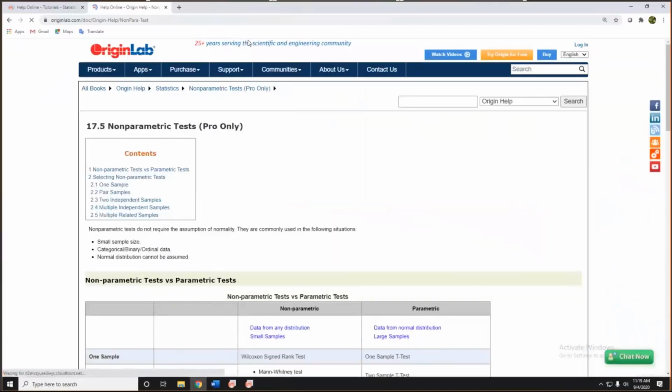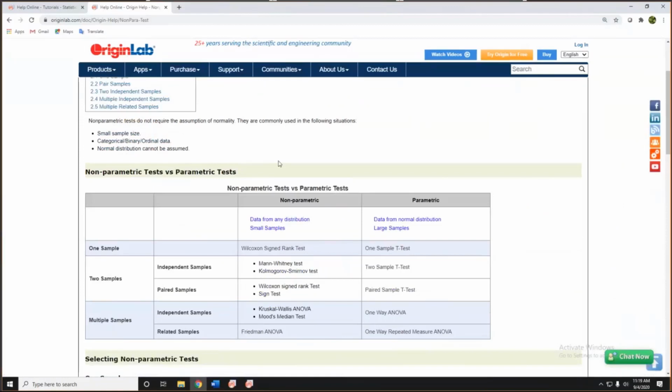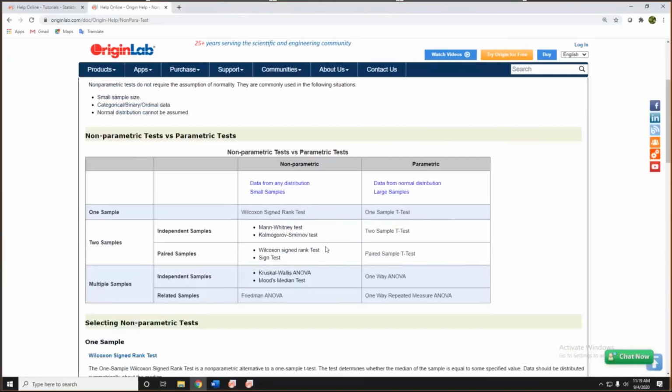If I just bring this up. Okay, so if you check this page, it has the comparison of non-parametric tests versus parametric tests. So with that said, if the requirement for the normal ANOVA test is violated, then you can go to the counterpart non-parametric tests. For example, in this case, we are going to test the mean of two groups to see if they are significantly different, but the normal t-test doesn't work in this case. So we will go to the corresponding non-parametric method, Mann-Whitney.